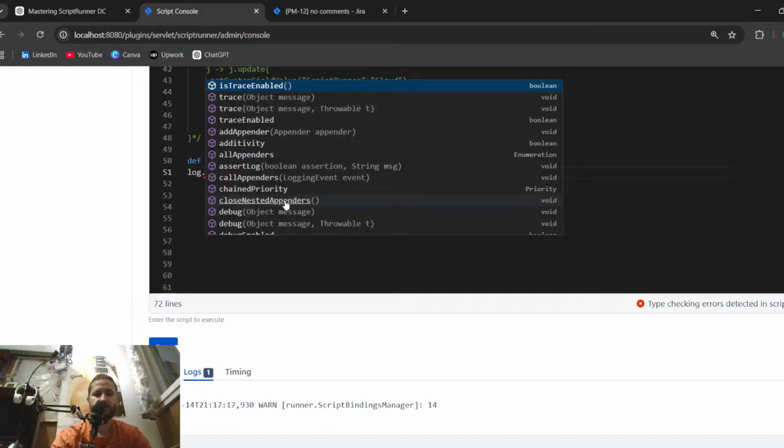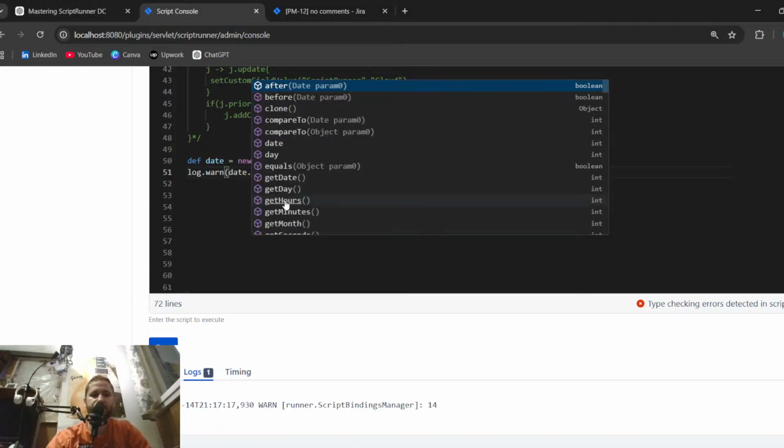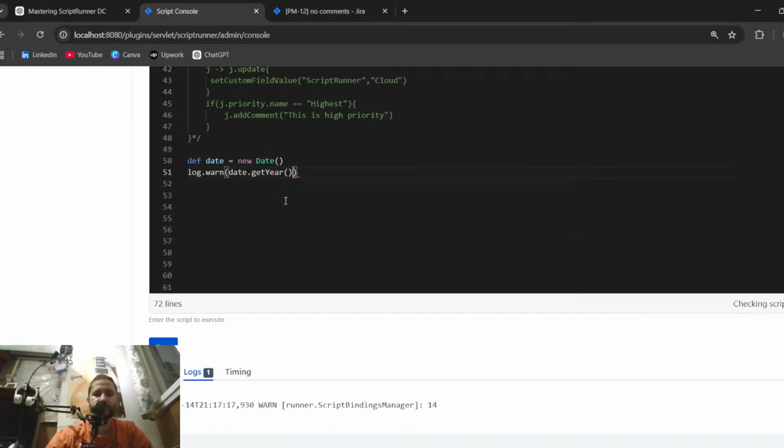Oh, it's not showing me anything now. Warn date dot get year. So there's get year. Why is it saying 126?